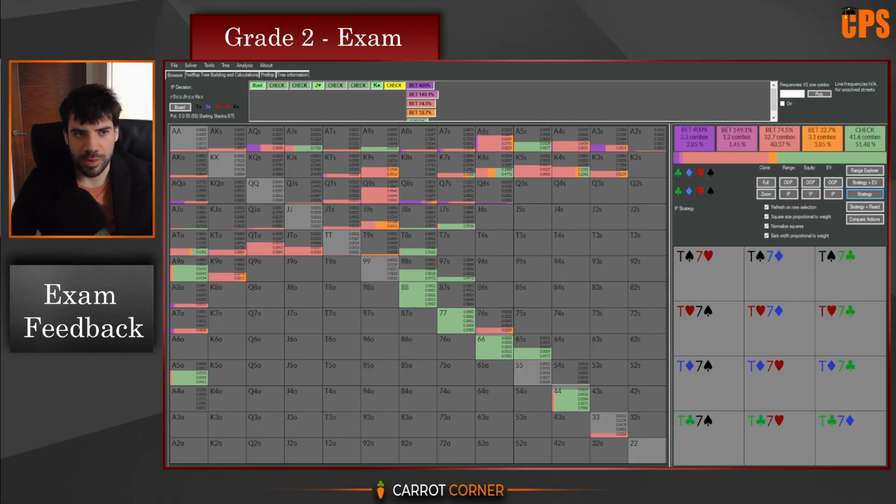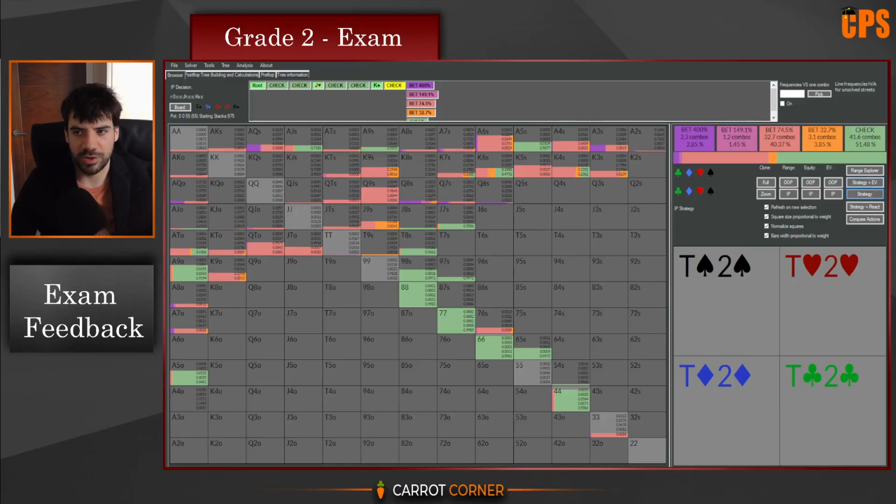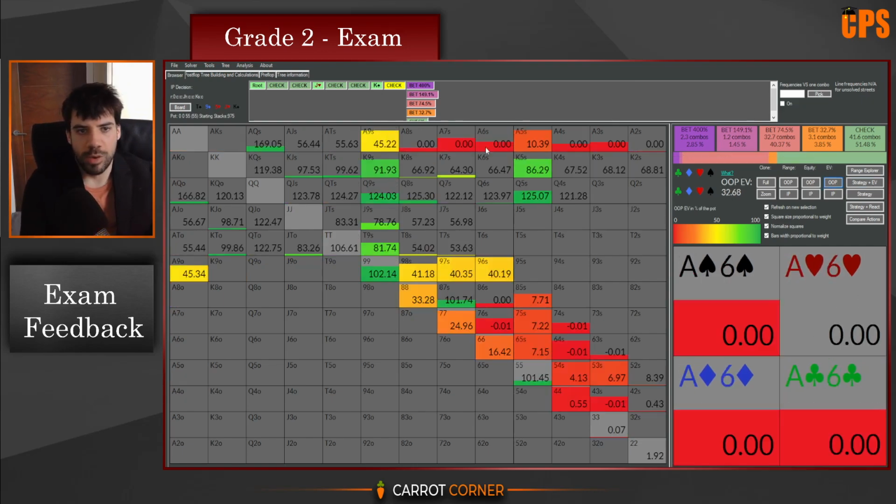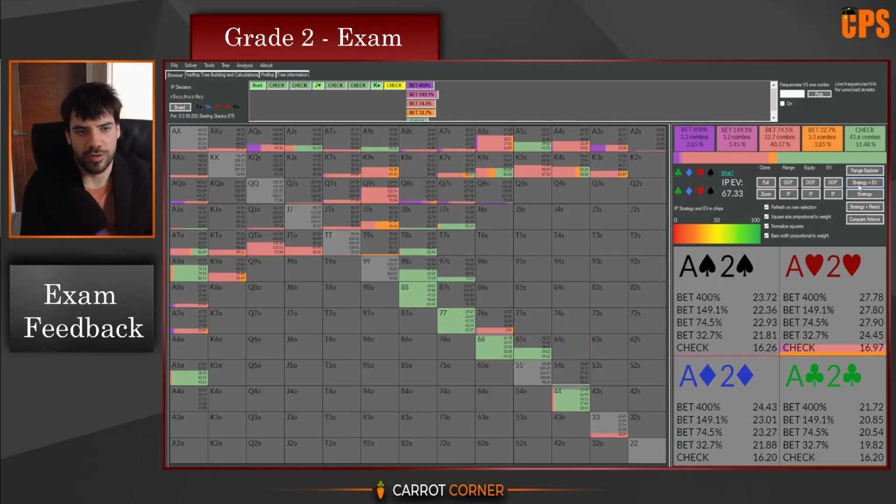To answer part A, when we start off by looking at ace-x here, we notice that they actually have to bet. They're pure betting whenever they don't have a pair, only starting to check down when they reach tier 4 like ace-9 or ace-5. When we compare the EV difference here of betting and checking with a hand such as ace-7, we can see that it's a dramatic EV loss here to check such a holding.